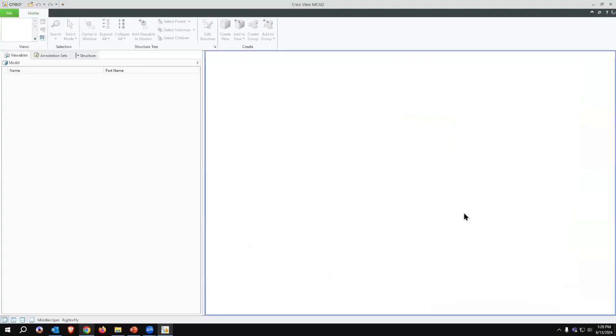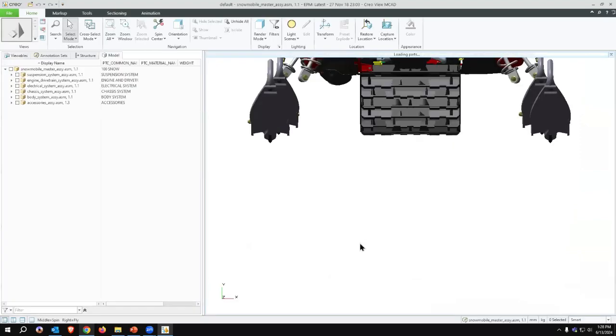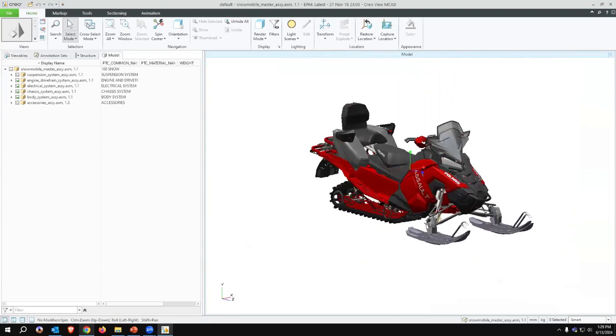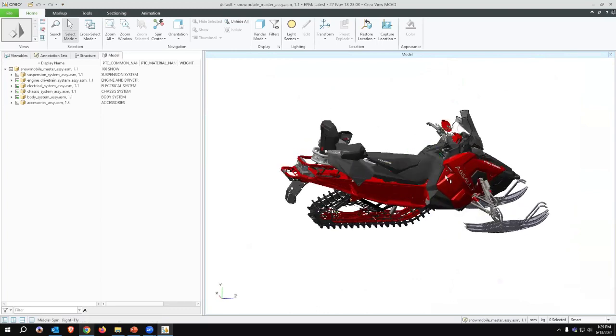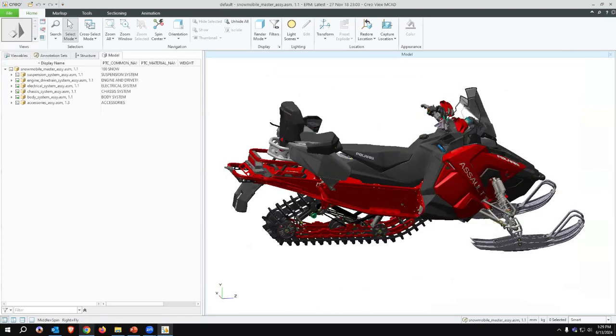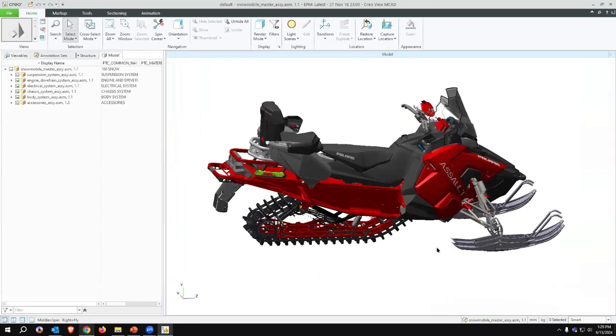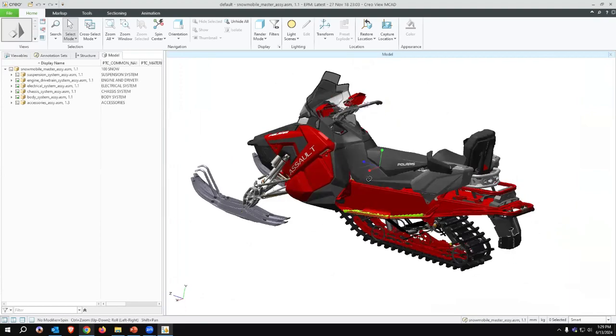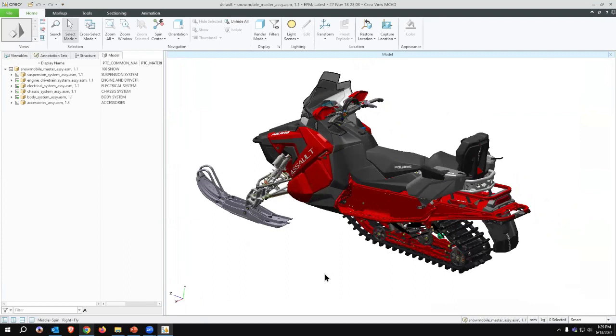So when my Creo View session opens, it starts downloading that assembly that I requested. This is a few hundred megabyte assembly. It has quite a bit of parts in there, and it came up in just a few seconds from my server. So using this viewer is going to be a lot faster to open up CAD models than using your CAD software, because your CAD software has to open up the model, rebuilding, regenerating the geometry so it's correct. So you can continue designing and interrogating the model.